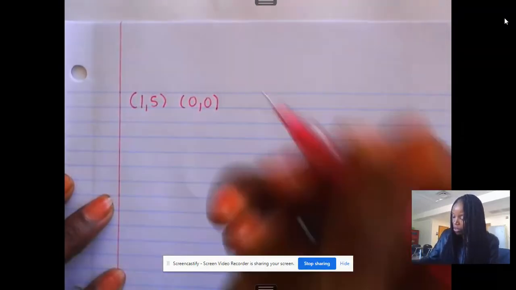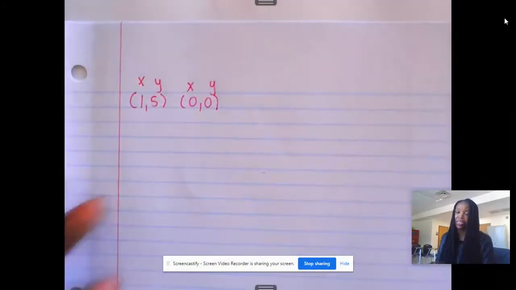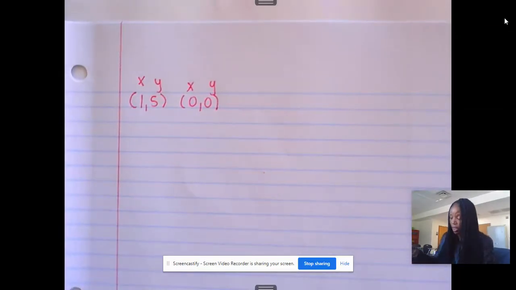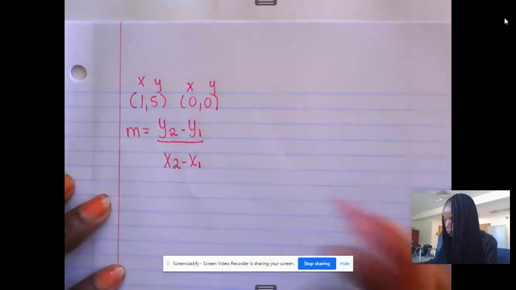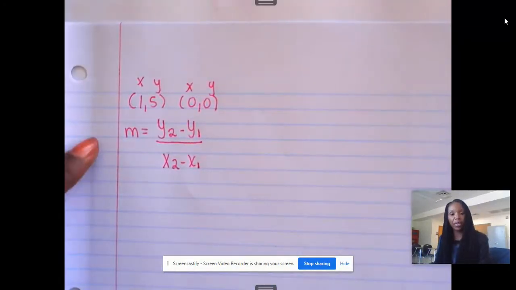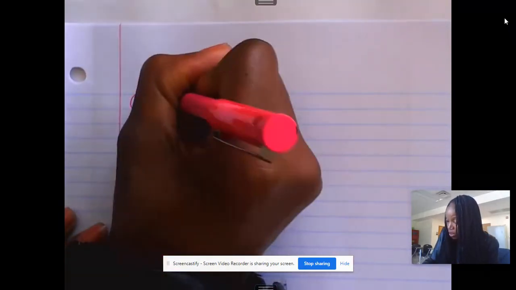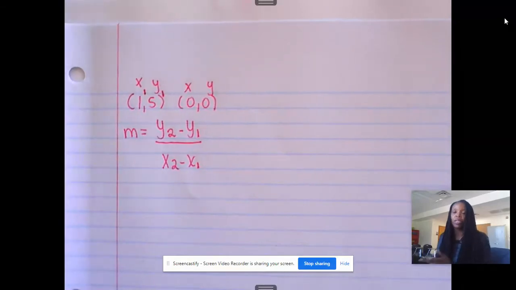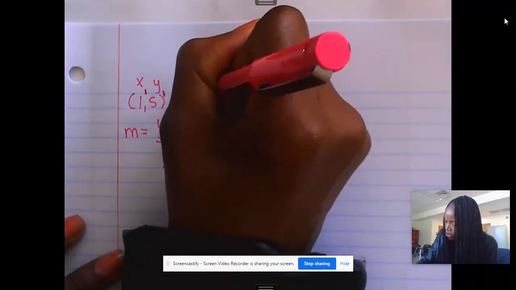Okay? So the points that you have, x is always first and then y. So you want to start with your actual slope formula. So every time, I'm going to write m equals my y sub 2 minus my y sub 1 divided by my x sub 2 minus my x sub 1. Now, this is the first order pair, so that's where I'm going to put my ones. I'm making both of these ones because both of these are the first order pair. This is the second order pair, so I'm going to make both of these 2.